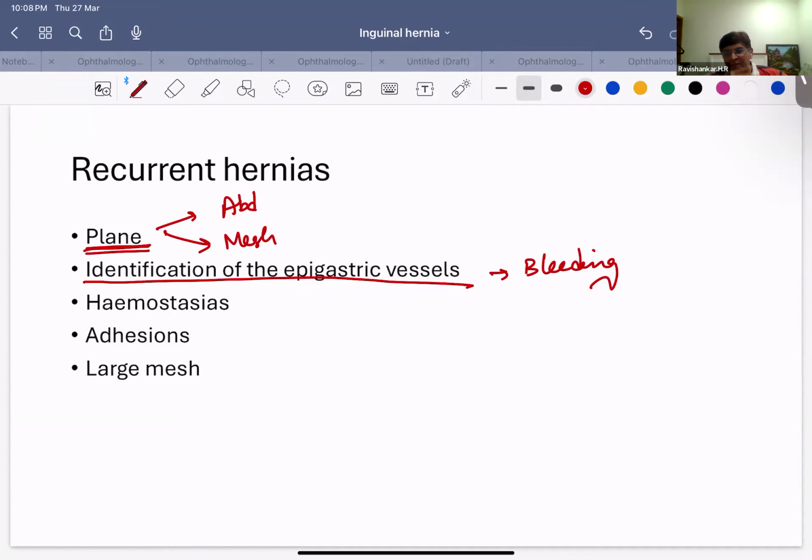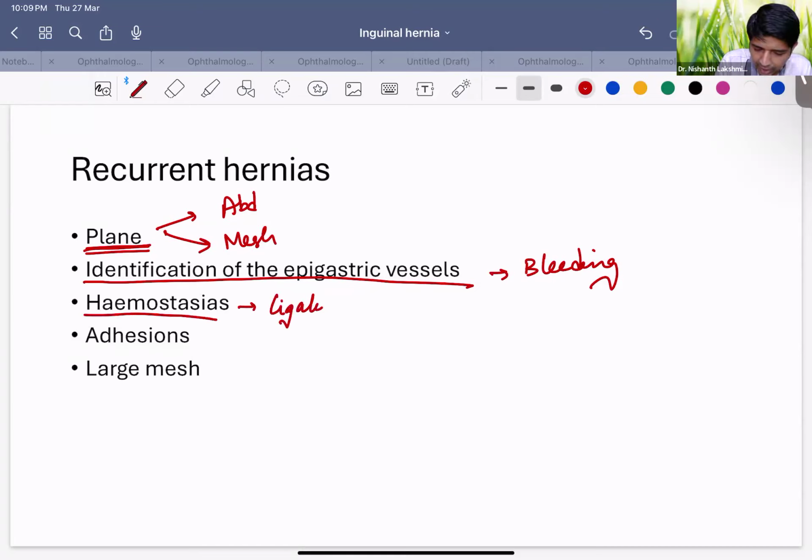Sorry, Nishant, I think it was important, that's why I asked. My next point was actually that, sir. Okay, bleeding happens from the inferior epigastric vessels. If it bleeds and you're doing a case of recurrent hernia, or if you're worried about bleeding, they even suggest tying off or ligating the inferior epigastric vessels early itself. They don't even want you to get into the trouble of entering the bleeding. In recurrent hernias, this is not general, I'm telling you. In recurrent hernias, if you're worried about bleeding, worried about adhesions where you can't define the inferior epigastric artery well, they've even suggested ligating the inferior epigastric vessels.